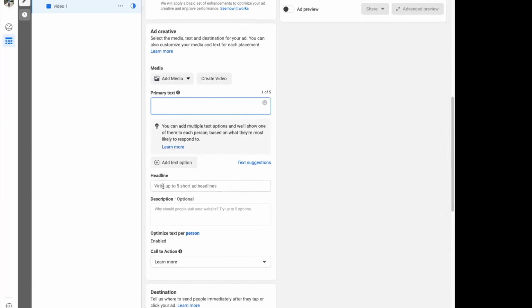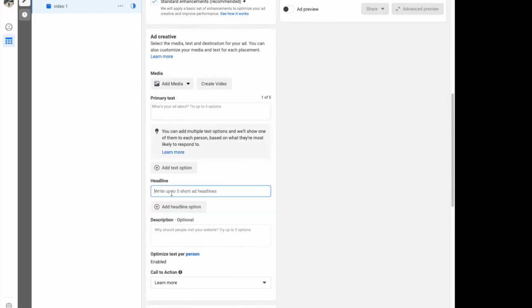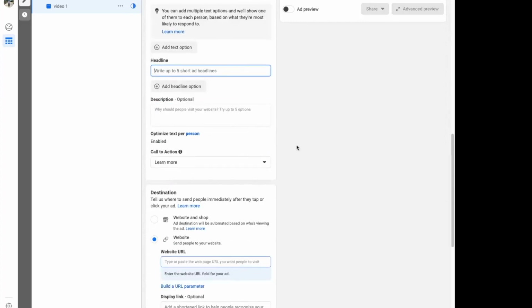And for a headline, right? A headline is very important. It's going to be something that gets your prospects' attention. So I always like to speak to the desire of what they actually want the most. So for the headline, let's go with that fitness example. I would say something like, lose 15 pounds in 15 days. Something that I know my ideal prospects are going to want, something that I know I can deliver.